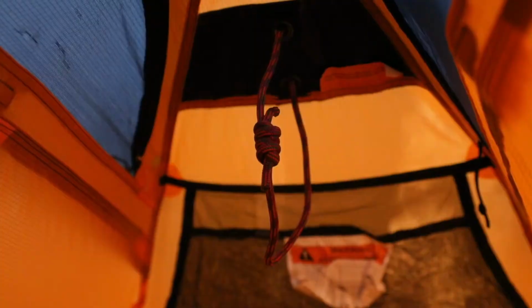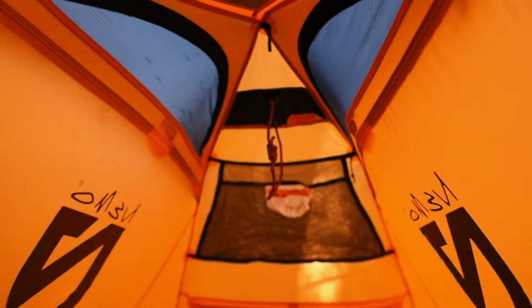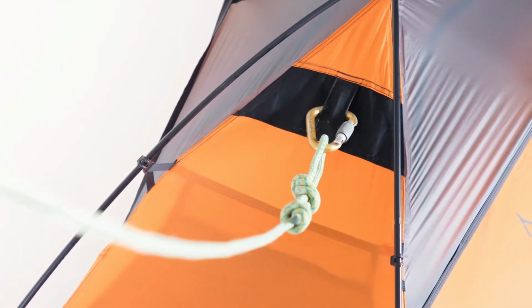Offered in a two-person model, this alpine warrior is equipped with our unique STAT anchoring system, offering unparalleled security for adventurers wanting to take their expeditions to the edge. Its strongest feature is its unique sleep-tight anchor transfer system, providing a waterproof, convenient, and direct method of transferring an anchor into the tent when pitched on a ledge.